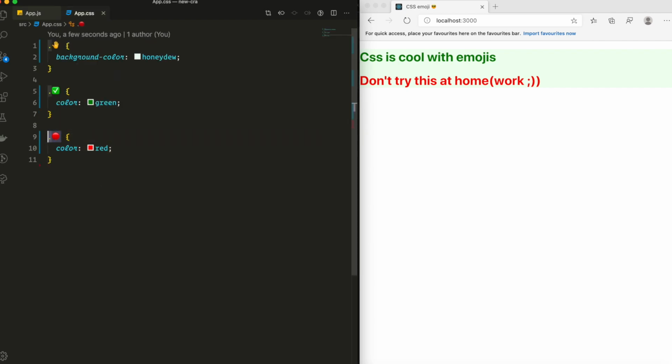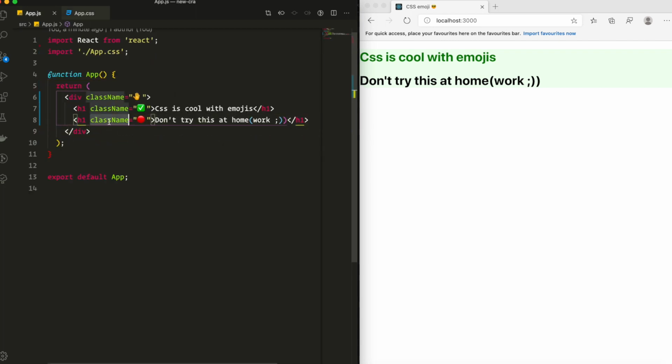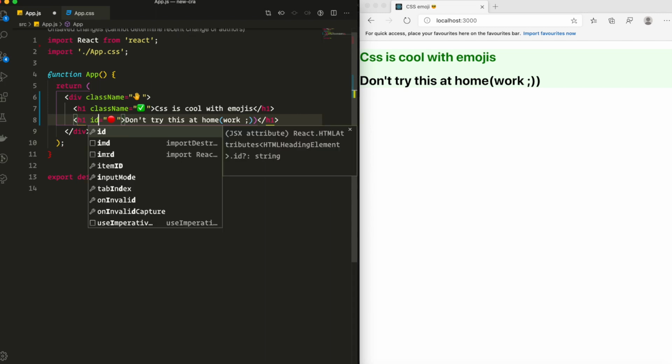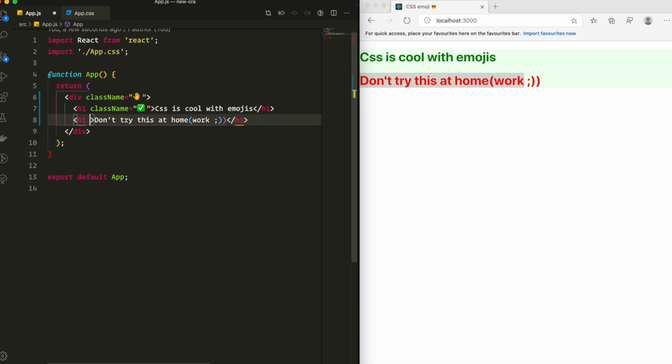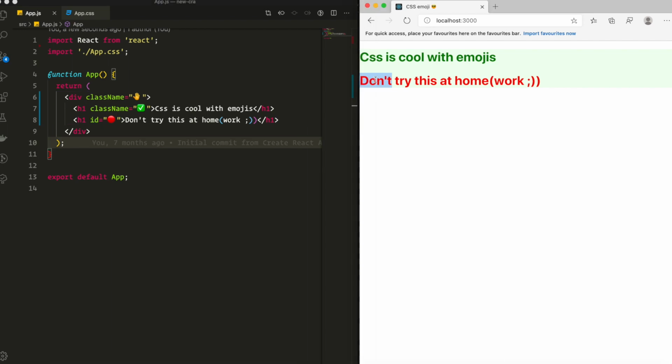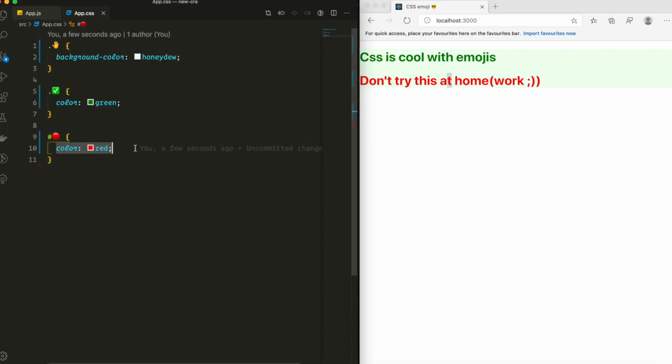Let's say if we just want to use it as ID, not just class names, and we know how to define one ID in CSS. We just need to use hash here. If we go here and change it to ID, it is red. I will just remove this ID part for a sec. And if I save, it is automatically refreshing here, and it is black by default. If I just revert it back and use ID, it is showing properties which we defined here.